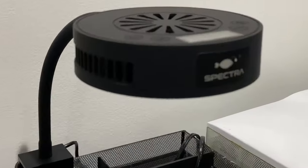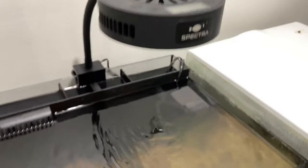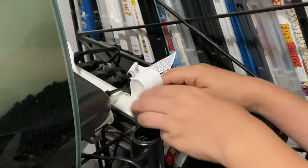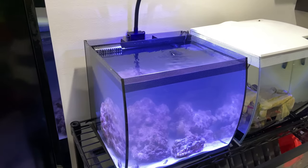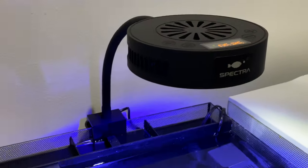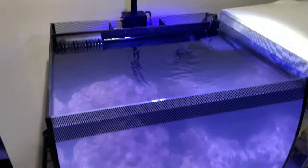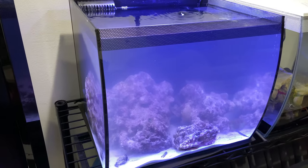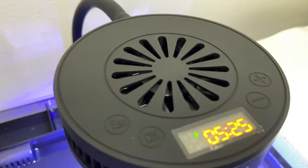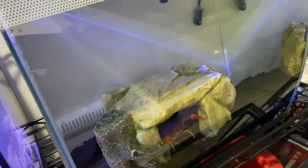We are about to turn it on for the first time. I have never seen this light on — I don't know if it's going to need to be programmed first or if it will automatically illuminate. AJ is going to plug it in. Oh nice — it goes through a cycle! It flicked on the white spectrum, then the white, purple, and blue. I guess it is set to stock settings, so we're going to read the instruction manual and commence with programming the light cycles.